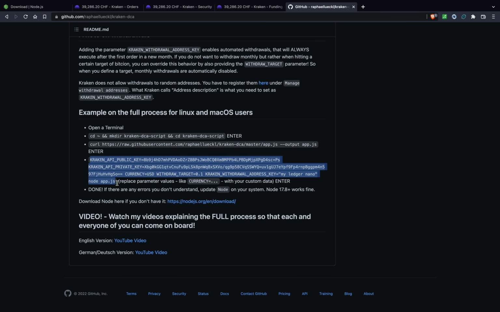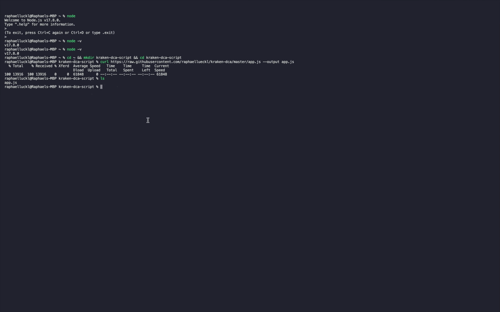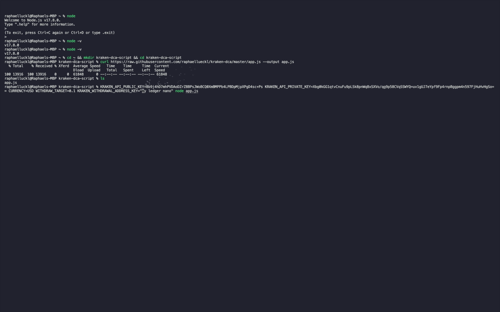From here we have to copy this bad boy and adapt it, because this is just an example and it won't work. Those keys are already invalid. Oops, I went a bit too far. Let me clear the console anyway.